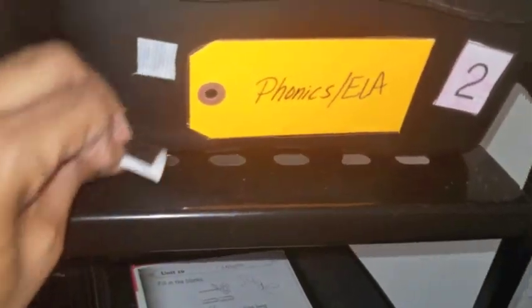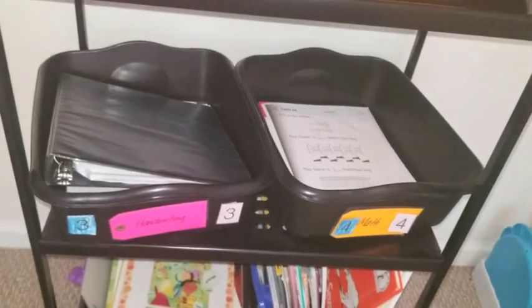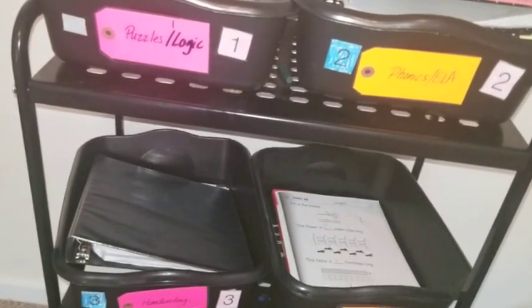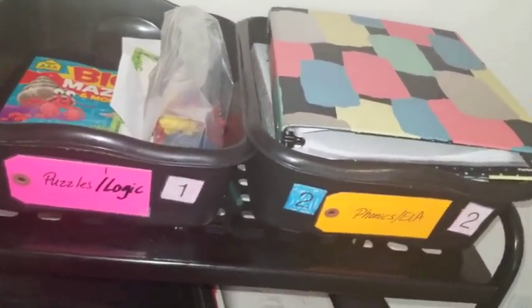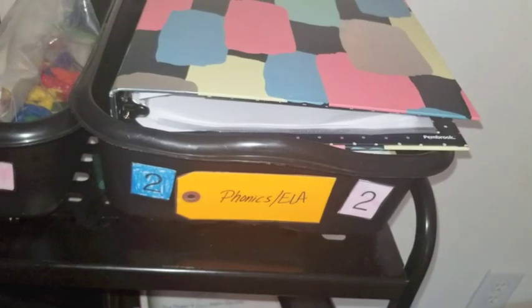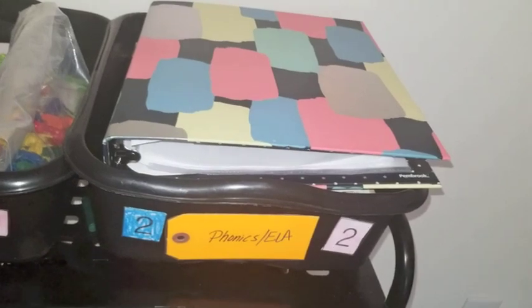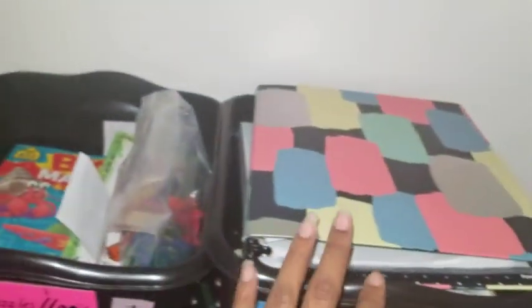Once finished, they pull the strip off and you can track their progress. Because we're on a block schedule — I'll talk more about that in another video — they have a given amount of time to complete everything, but they can work at their own pace. You can also organize bins by difficulty: if your child needs to tackle something challenging early in the day, put it first. For my son, I don't want to do reading at the end when he's not at his best, so we do it early after something interesting to warm up.